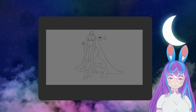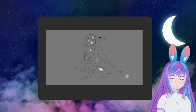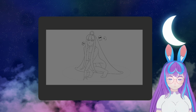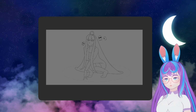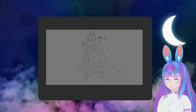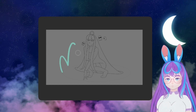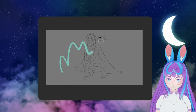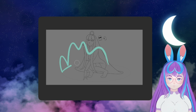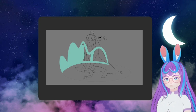So, real quick before I go in and take my break, I will show you guys what I'm thinking for this. So, here are the swatches. For the little ring, I was going to change to this and do something like this. That type of thing. Kind of make it look like very cartoonish fire. This is very rough, so this isn't actually how it would look. Then just kind of do something like that.